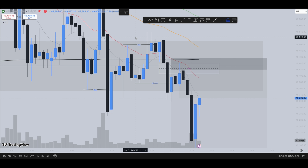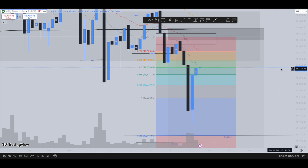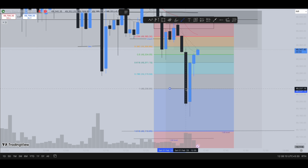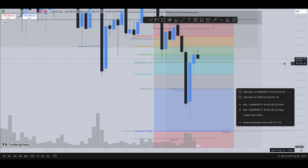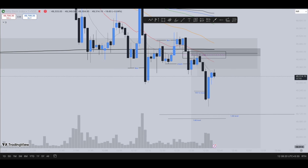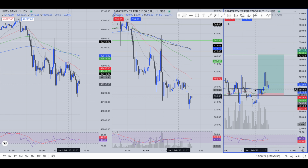downside. So if you consider the common point between this, the common point between this and the common point between this, the market definitely came to this 100% level. So what we are expecting the market to come is the 1.68 level. So here it was the 1.68 level. Let's hold on to our trade in case the market comes, and you can see clearly that the market retraced back.